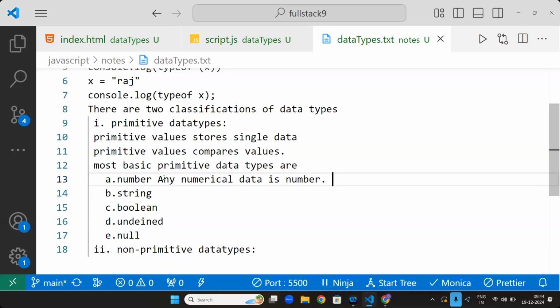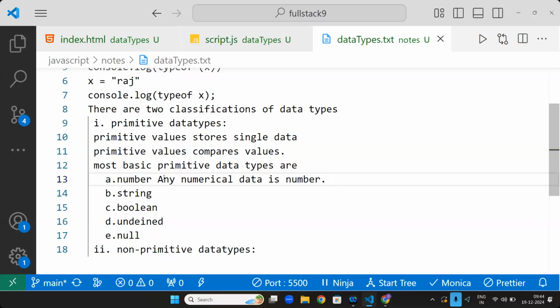In other programming languages, you will have int, float, double, short, byte. So many are there. But JavaScript allows only one thing, which is number. Mostly number brings all the logic regarding the kind of data.